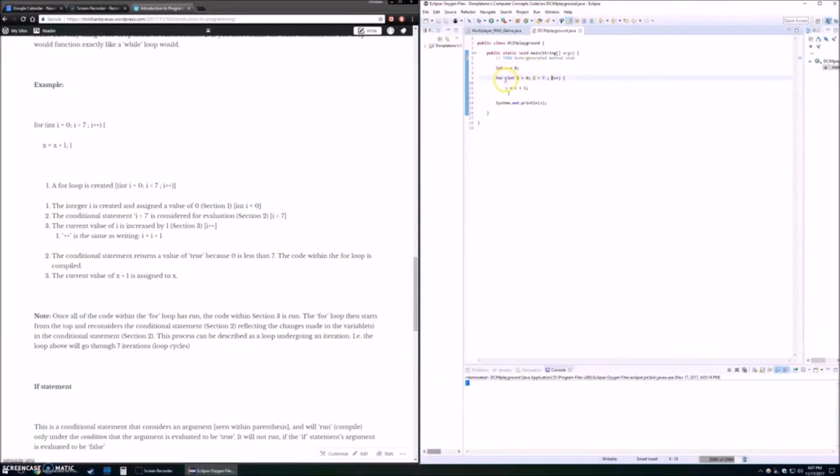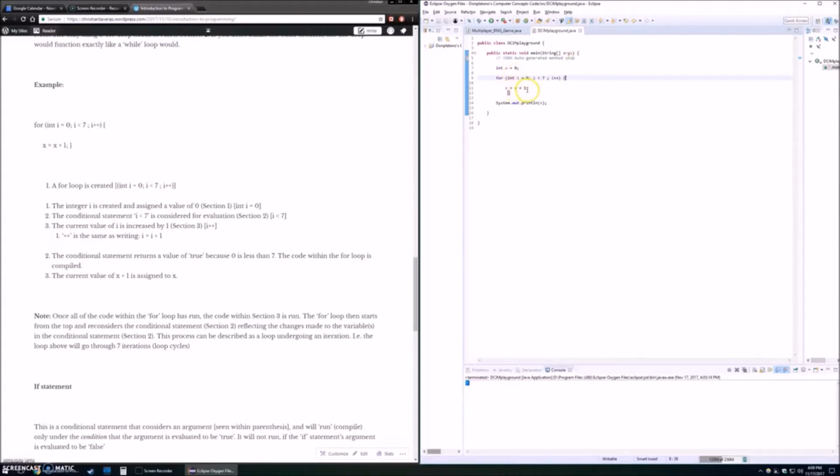Then we have a for loop that has a bunch of information in it, and before it runs, we create a variable named i and set its value to 0, and evaluate whether or not this statement is true, 0 being less than 7, and if the loop runs and completes a run, we'll increase the value of i by 1. So with all of that being said, we know that 0 is less than 7, so everything within these squiggly brackets is going to run.